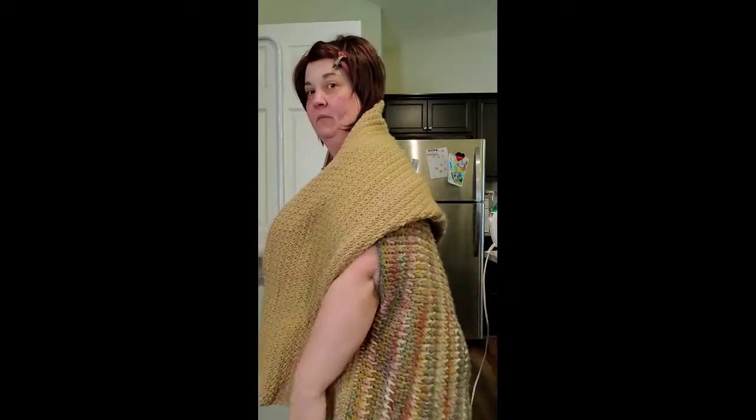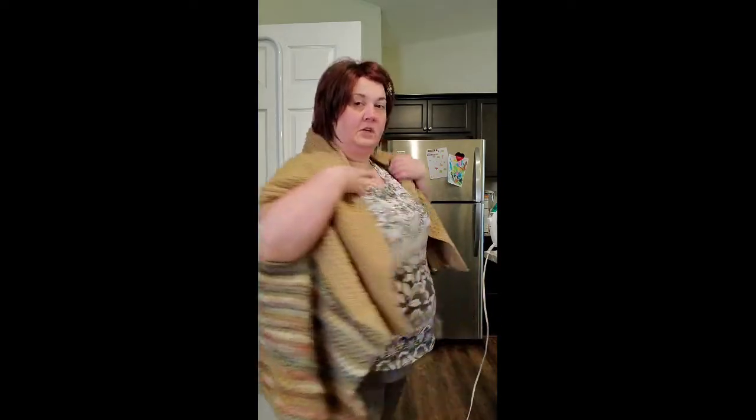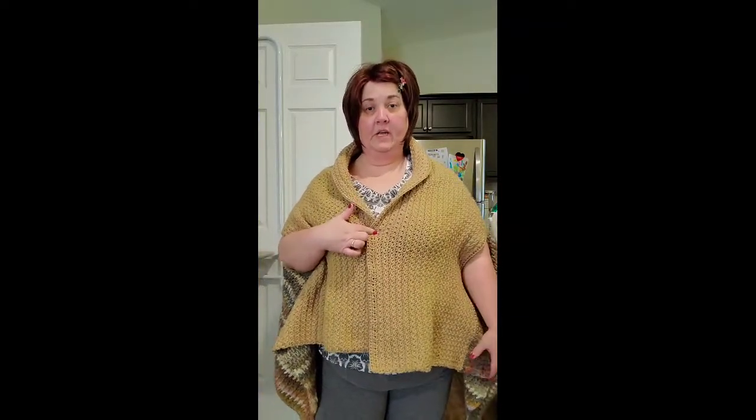So this is where it falls on me right now. It's a little short here for my liking. So when this gets blocked, it's going to grow a couple of inches, and you can turn up the top and make it more like a collar — a shawl collar — and pin it. You could flip a couple of your feathers there. The pockets are going here, thereabouts.